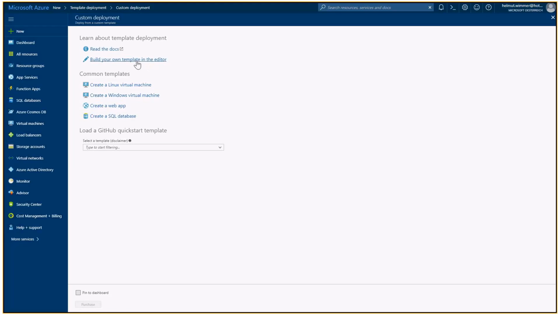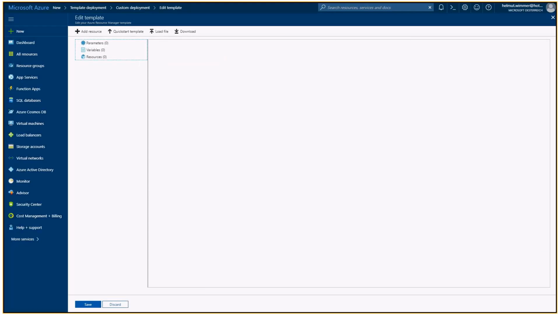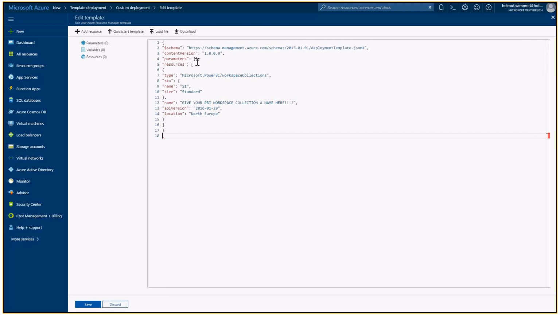As a next step, I'll click on Build your own template in the editor. I will delete everything which is here and copy and paste the template script, which you can find in my document.